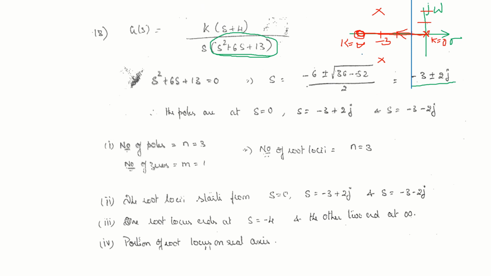Okay. Now the speciality of this is no breakaway point here. Correct. In this example, now we have to find the angle of departure, delta. For a point to be on the root locus, it should be 180 minus the sum of pole angles you make it. Join this point like this, join like this, and join like this.